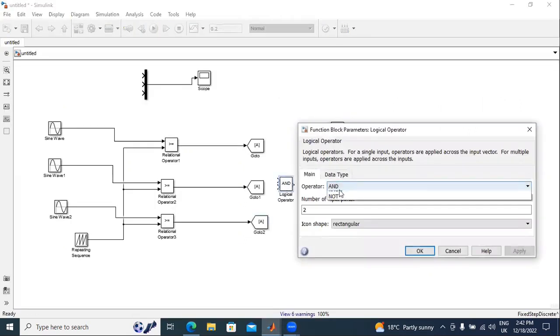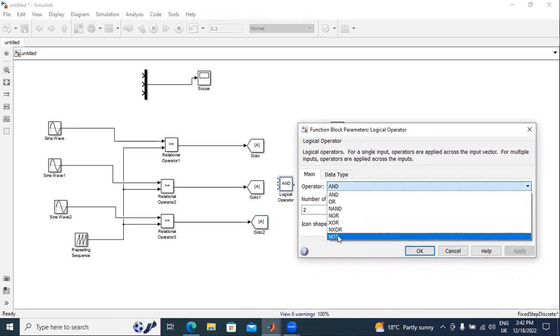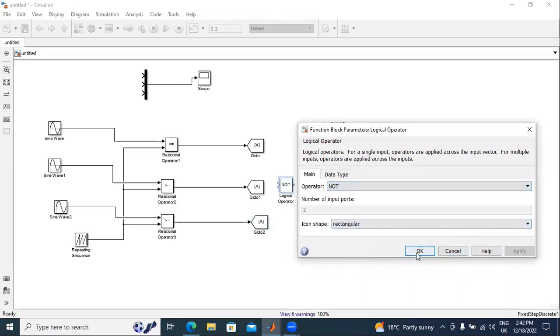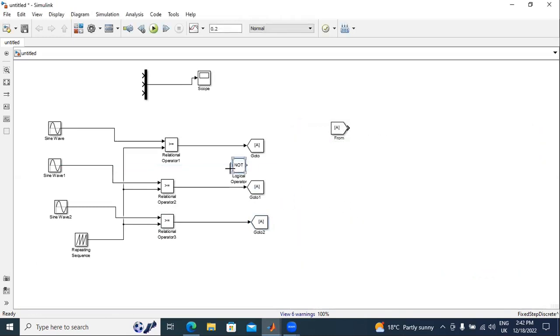I will double click this one and apply NOT here. So I will connect the NOT gate. This NOT gate output is connected to a Goto block. Next, this one NOT gate output is connected here. Next, one more NOT gate I will connect here.